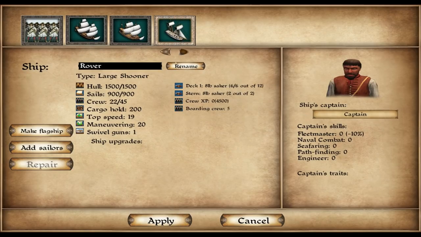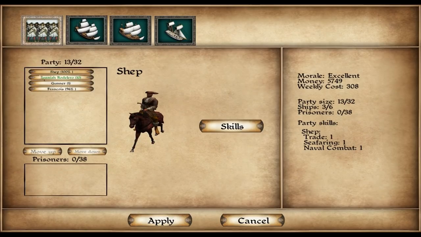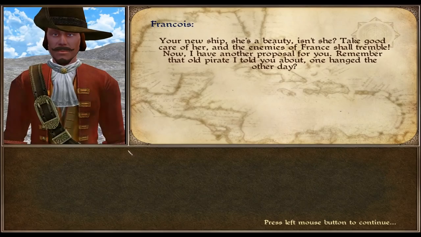Anyway, I'm the captain of this one. And you can make ship and add sailors and everything. And you can look at your land parties. You've got Spanish Rodeleros, infantry. And you can see all the info of the party and everything. And then we can go attack the mutineers.